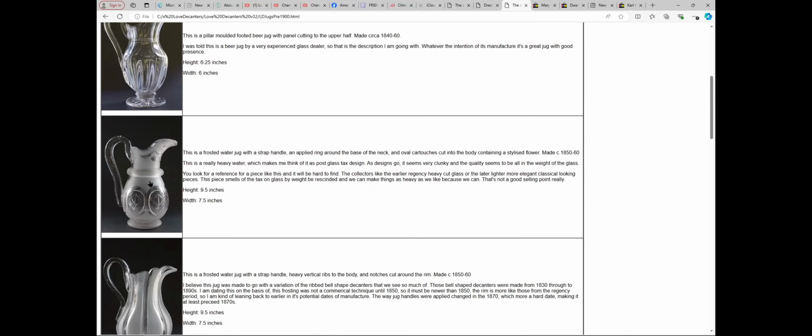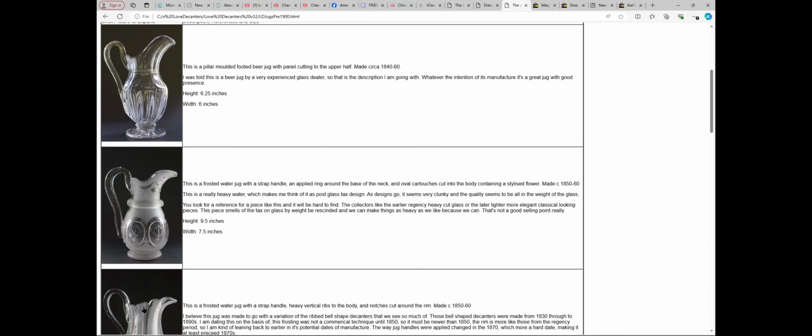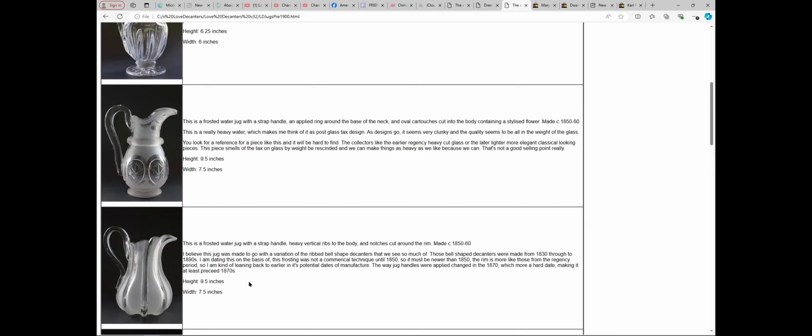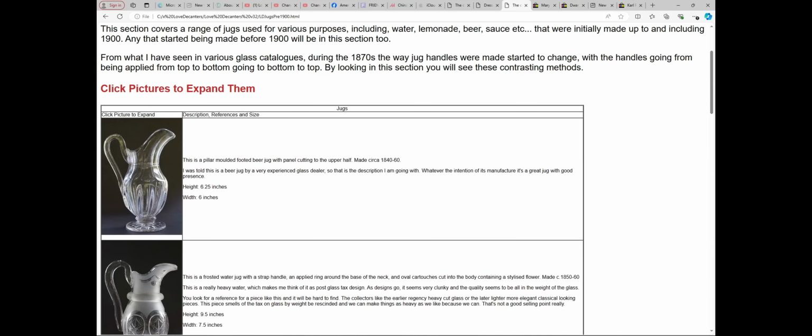And if you look at these ones, this is what I'm paying. Yes, I am stalking. I've got more of this type of jug, and yeah, I am stalking eBay and picking out the bargains. But probably £40 is a toppy price for those. £50 maybe, but because nobody's interested in mid-19th century jugs, and that is the fact of it. Nobody's going around collecting them. I think they're lovely. I love the way the handles swoop down. The later ones where the handle is like this, this is a lovely jug, but the handle's not so elegant as when it's done like this. Anyway. There's no bargains in those either.